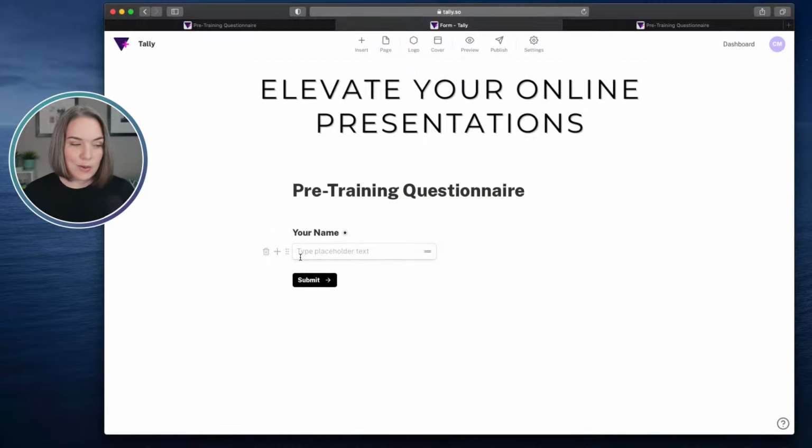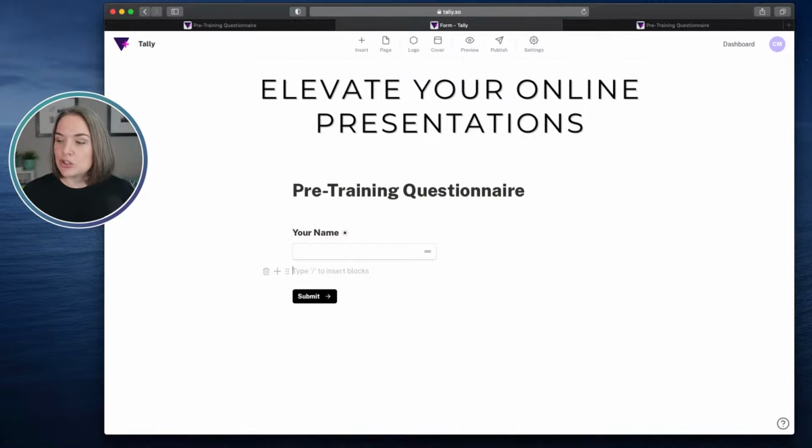When your placeholder is here, you can click enter to do a new block. You can also, I think, just kind of click down below. So I want to ask people's name. Now, one of the things that before we keep building this, what I would like to advise is think about your questions in advance and put them into, in my case, Notion.